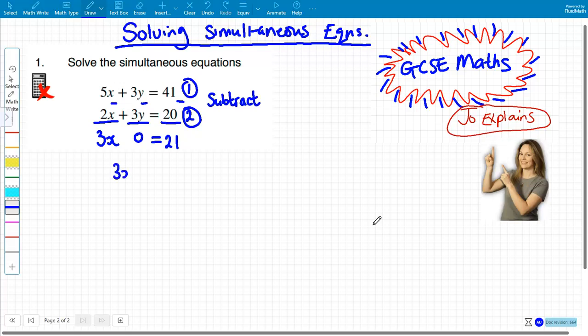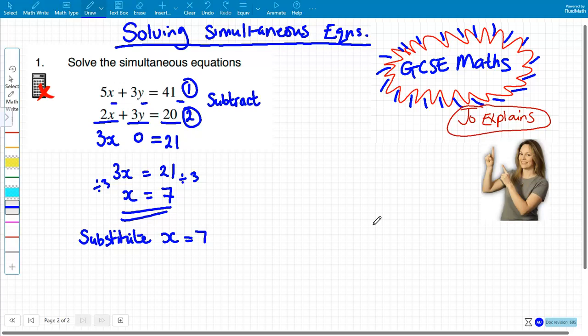So just write that out again, 3x equals 21, so that means that 1x must be equal to, if I'm dividing both sides by 3, that means that 1x is equal to 7. So that's my answer for the first unknown. Now I've got one unknown, what I'm going to do is I'm going to substitute, and I always write this out. I always get my pupils to write it out in full because that helps it go into their long-term memory. Substitute x equals 7 into, and then I could pick either 1 or 2.